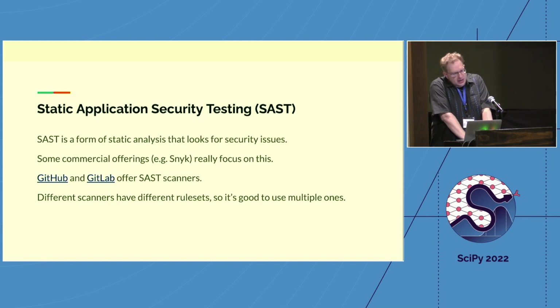Another thing we can do for static analysis is security testing, sometimes called SAST. A lot of Git providers will actually give you some option for SAST. GitHub and GitLab have SAST scanners. Snyk as a commercial option is a good one. It's actually a good idea to use multiple static scanners. Each scanner is going to have a rule list of things that they look for, and the rule lists may be slightly different. So if you just throw your code into a few different scanners, you may be able to catch a few more additional issues with your code.